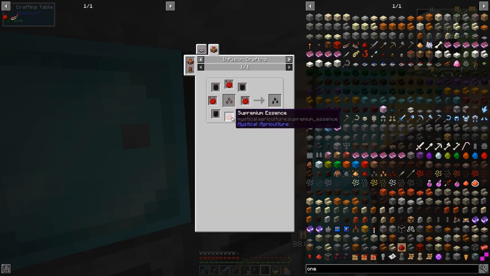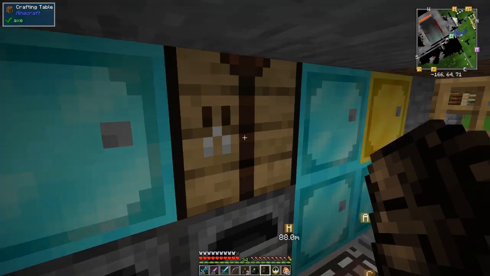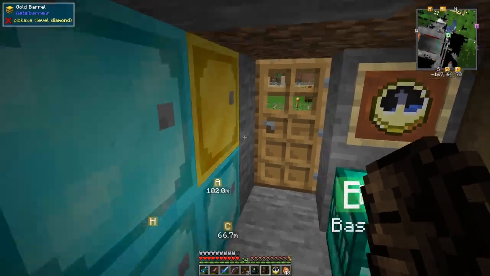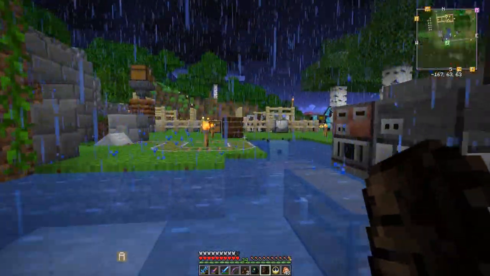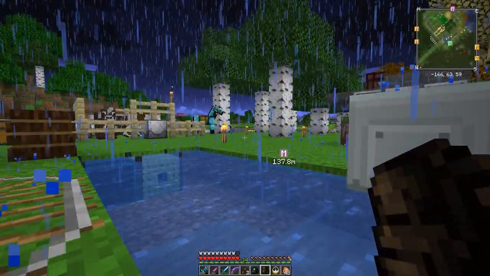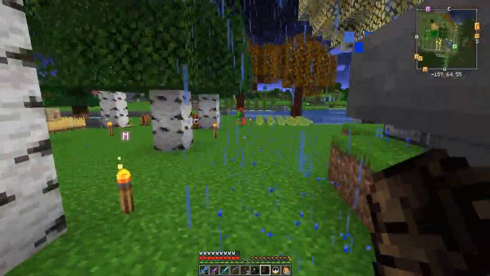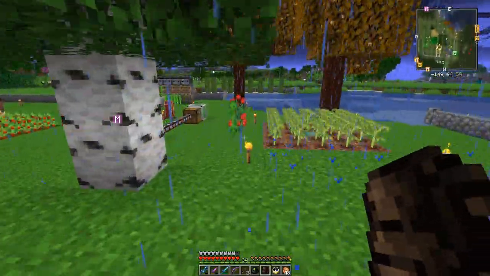In here, so we need supremium. So we need 4 supremium, and we need 4 Imperium essence. I've got enough as it happens, and that should be enough to go and make this lot. Let's go and do it. And then we get some fairly useful drops. We'll be able to get skeleton heads on demand, as it were. It won't take that long.